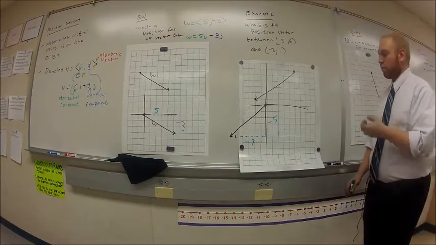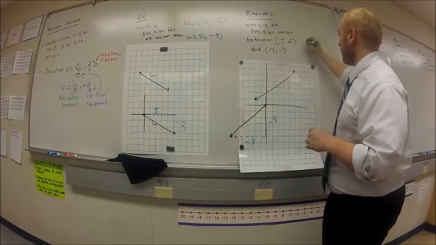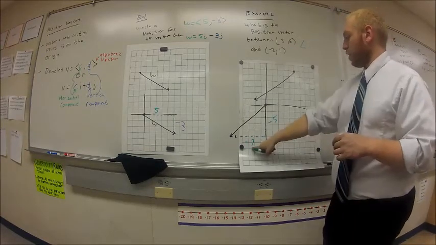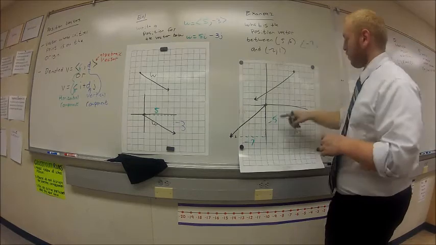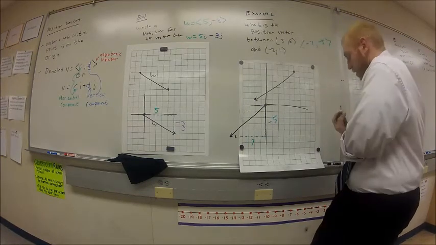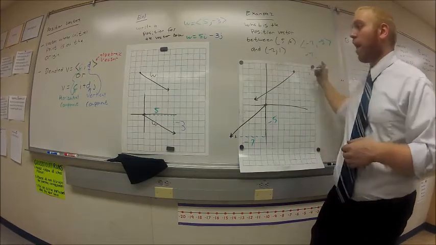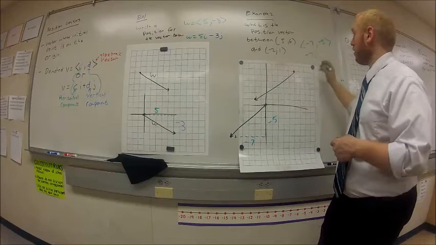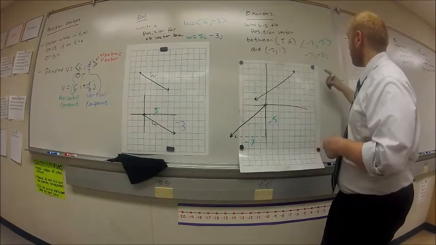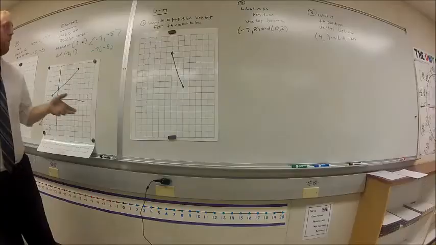So let's write it all together. Didn't name it anything, so don't worry about it. The horizontal component was negative 7. Vertical component was negative 5. And then we could write it in ij form also. So we could write it as negative 7i, because remember, i is the horizontal component, minus 5j, because negative 5 was the vertical component. All right, here's what you try.